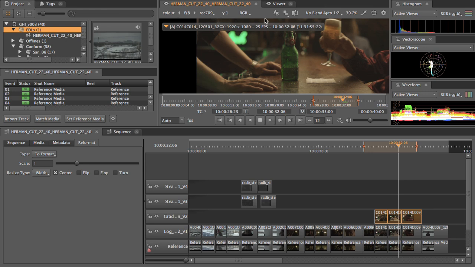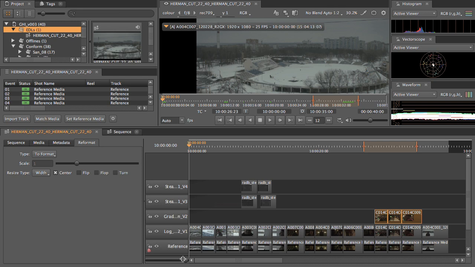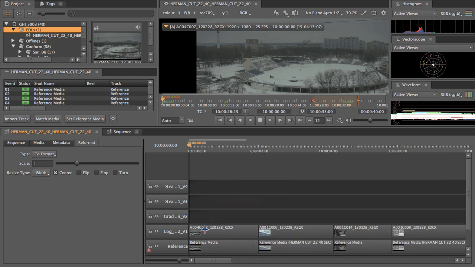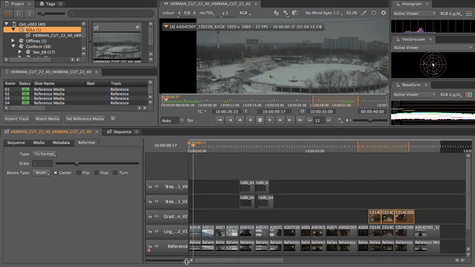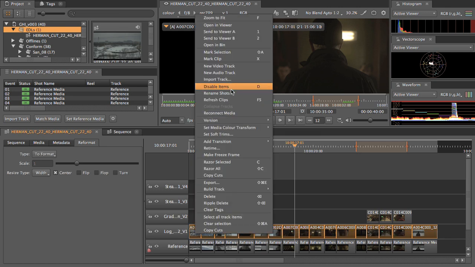So, once we have all of this ready to go, we now just need to start naming our shots, because no NUKE compositor will want to comp shots called A004, A006, A001. So let's use some of the capabilities of Hiero to rename all the shots. I'm going to select all of my V1, right click, and up here I have an option called Rename Shots. Rename Shots is the ability for you to rename the shots in one go.